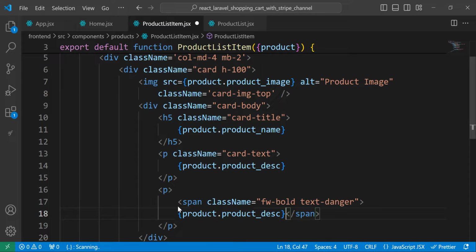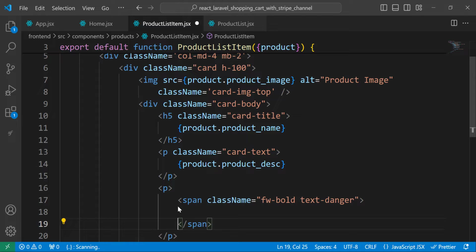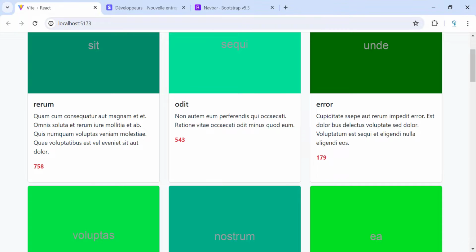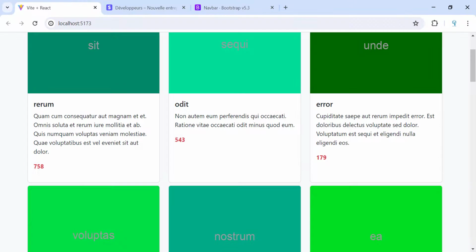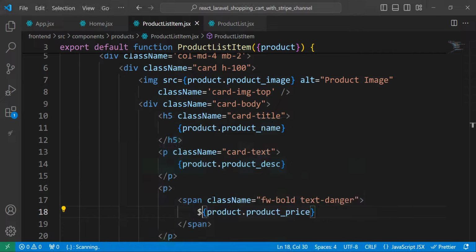And inside let's put the price. So let's change this one to price. Save, take a look. Now we have the price. Let's add a dollar sign here. Check, and as you can see, we have the price.